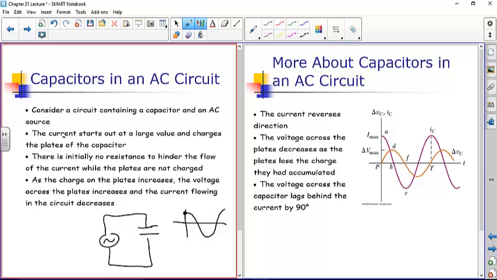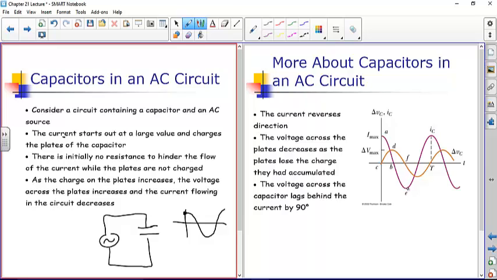So if we look at the relationship between the voltage across the capacitor and the current flowing into the capacitor, it's not in sync. They're not at the same time. So we're saying that initially the capacitor is uncharged. We start flowing current into the capacitor. As current flows into it, it gets charged to a higher value. But when the current goes to zero, then it can't be charging the capacitor anymore because now the current's going the opposite way. So it starts to discharge the capacitor because the current's being pulled out. And when you get down to the opposite end, you've pulled all the charge out of the capacitor, and the voltage is now zero across the capacitor.